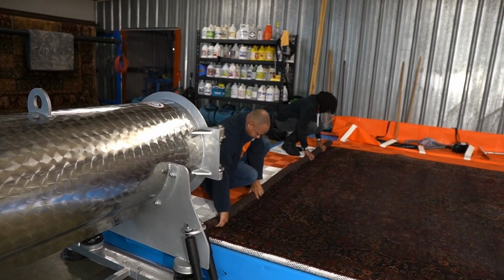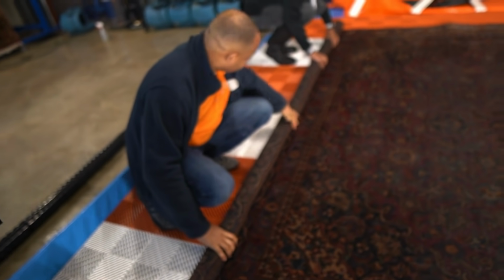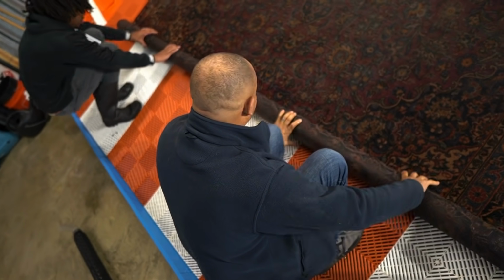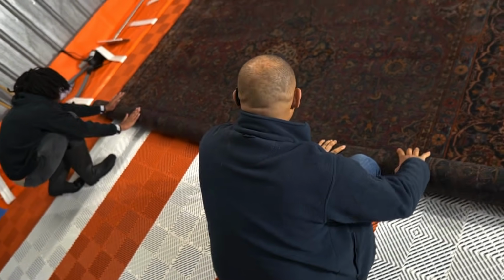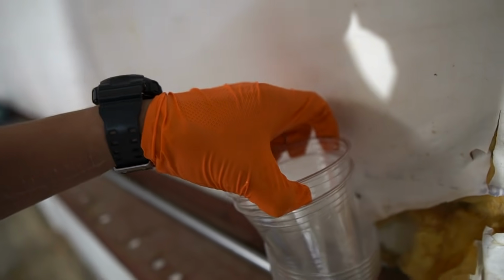I almost forgot, every time we clean rugs, I gotta show y'all this. Don't push it. Let's just let it go. No, you ain't on top of my head, boy. All right, gonna get another clean cup. If I can get it out.